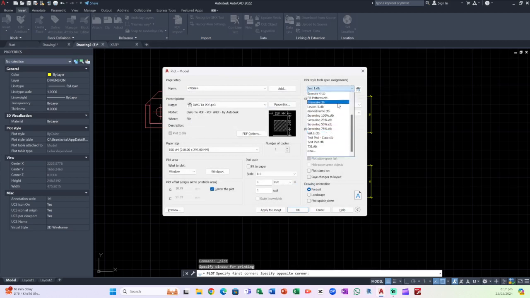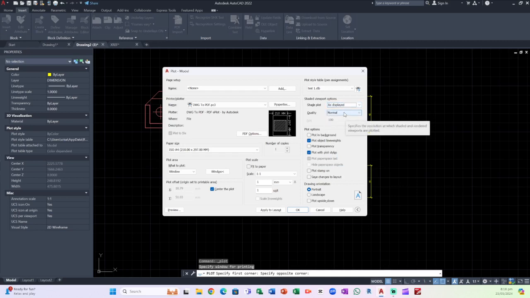Make sure that you are using the correct pen assignment guidelines given by your design manager or CAD leader. For the shaded view options, you can print, for example, legacy wireframe, or choose whichever you want to use.